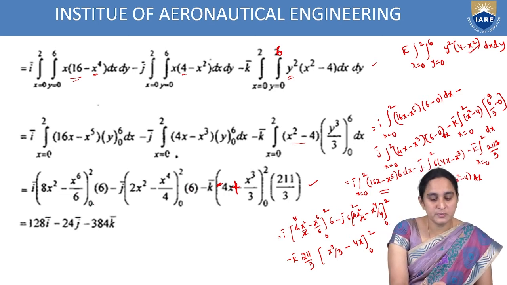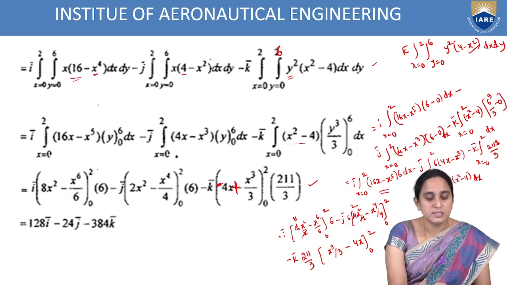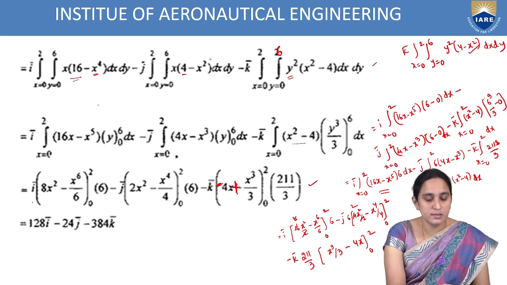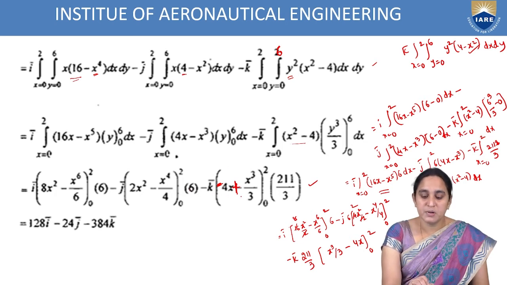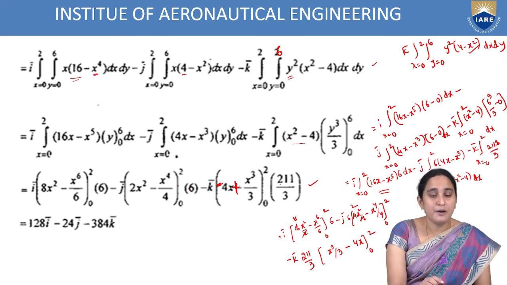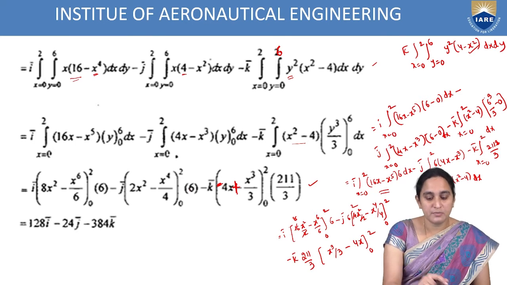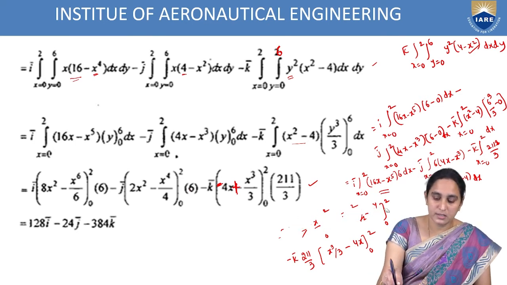After the integration with respect to x, now substitute the limit points of x. What are the limit points for that? 0 to 2. Substitute the upper point as 2 in this function, and here substitute the lower point. In the j bar coefficient also substitute the x upper point and then the lower point. And the k bar coefficient is here minus 4x plus x cube by 3. Substitute the limit points here, 220 into 216 by 3. After the simplification, I'll write that step here.